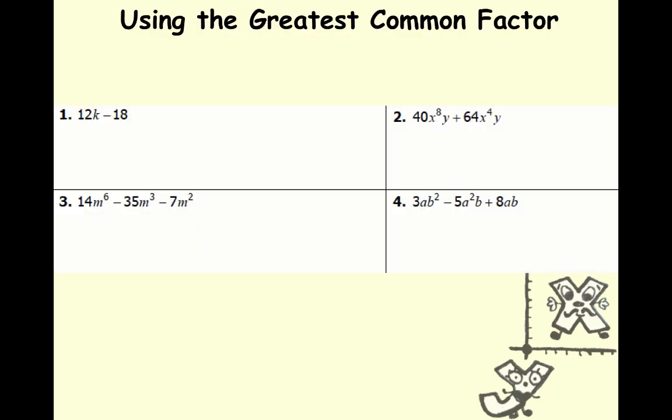So the first method we're going to review is one called the greatest common factor. And no matter what type of polynomial it is, quadratic or a greater degree, this is something you should always do, is always look for a GCF. Remember, a common factor is something that multiplies 1, 2, or all 3, or all 4, however many terms there are. So when we're looking at number 1, I look at the coefficients of any variable terms and any constants, and I look to see if there's anything that divides all of them.